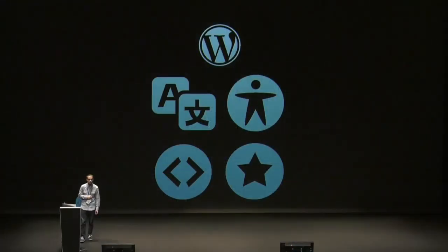So where does that get us so far? Well, localization, accessibility, developer relations, and developer contributions. If we can nail all of these, if we can get these right, what we'll actually have is a really compelling platform for large groups of underrepresented users. We'll have a compelling platform for developers who value stability and extensibility over the new fancy frameworks that might be around, and potential contributors who want to get involved in a real product design process instead of just diving straight into the code. These combined cover a big part of continuing to move WordPress forward in terms of its relevance and its reach.